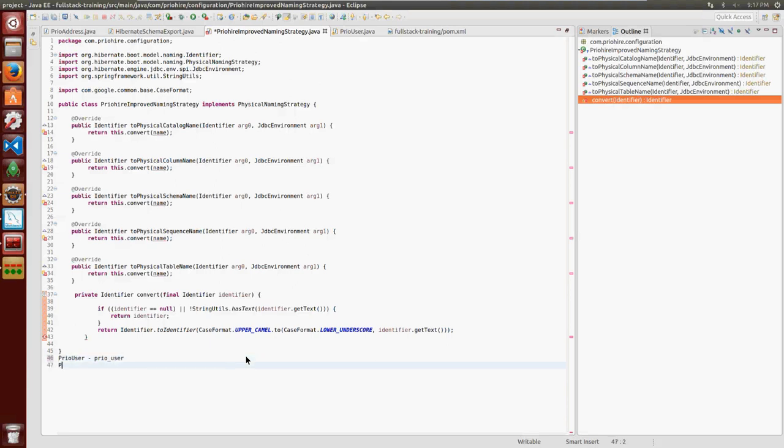Let's say you're doing a prio address name, something like this. Let's say your entity name is something like this. So every capital letter, the first one is prio. After that, every uppercase letter, where A is an uppercase letter, then immediately you keep an underscore, address. And the next one, N is a capital letter, underscore name. This is how the table names will be generated. I'll show you how that will generate also. So that's the meaning of line number 42.